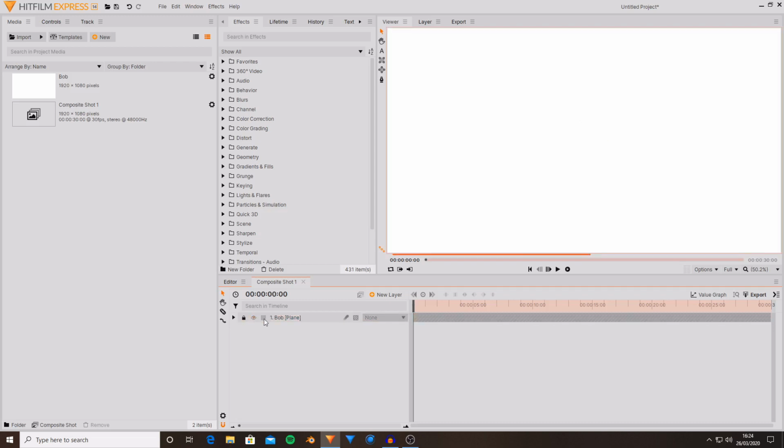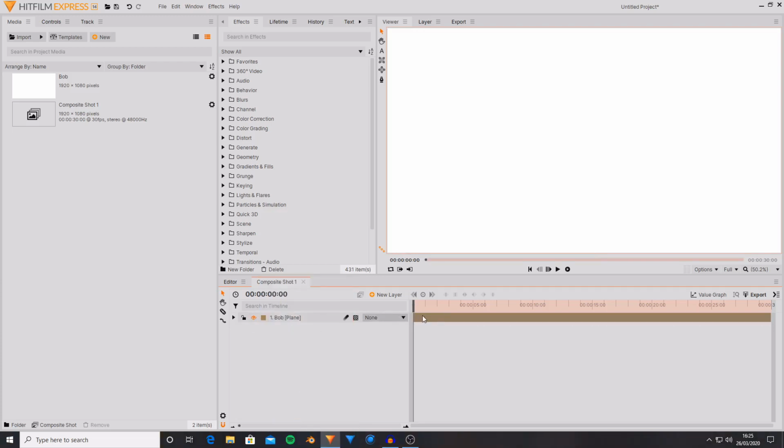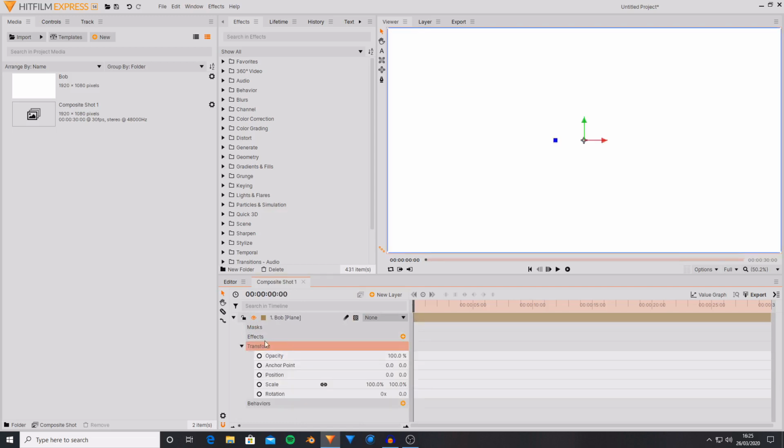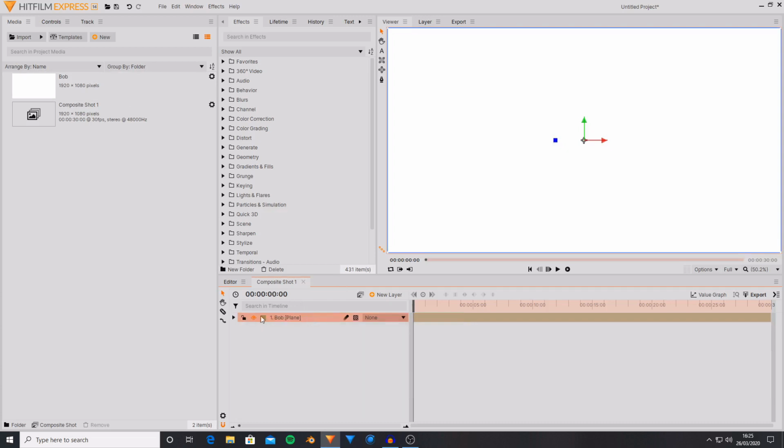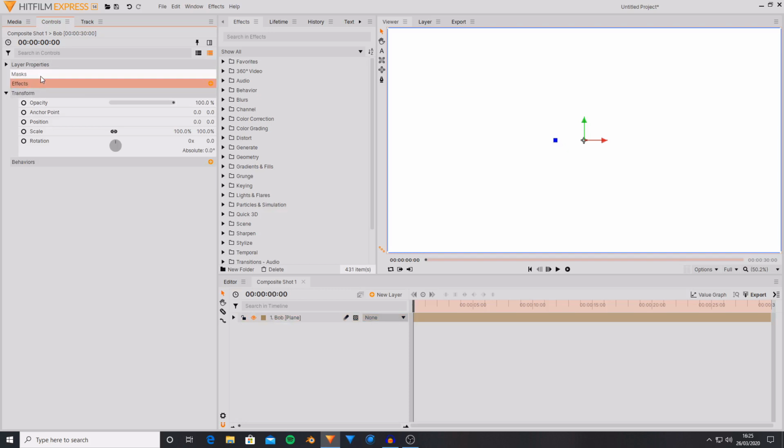As you can see, it has now created a white plane, where you can then hide it, and you can lock it, meaning that you can't move it around, and then you can unlock it. Then you can set it up with a color, and this will make it easier for you to see it in the future. If you toggle down the arrows, it will give you more controls. And if you want to see the controls larger and with more control, then go over to the Controls tab. This will give you some layer properties, and also allow you to add effects and masks, and then you can have the same options that you had down here.